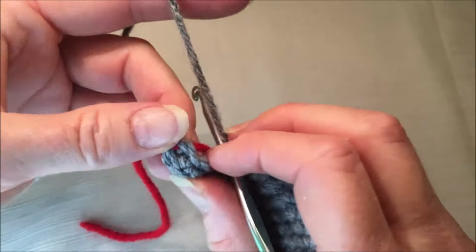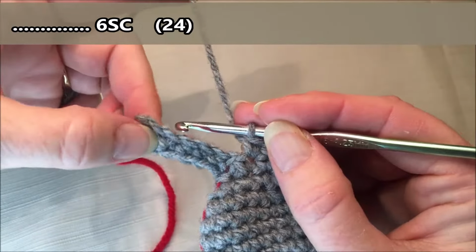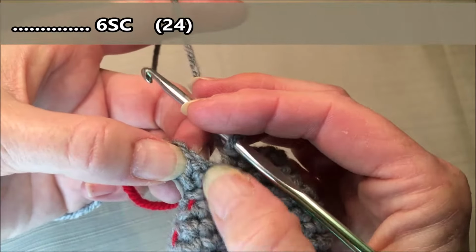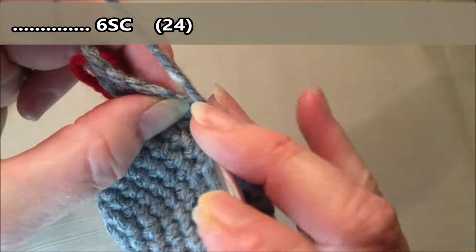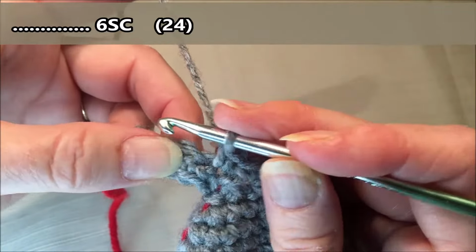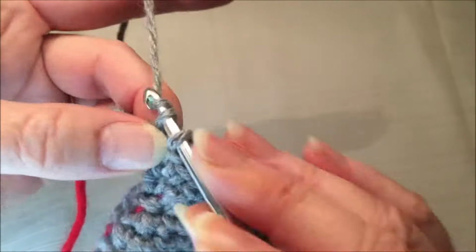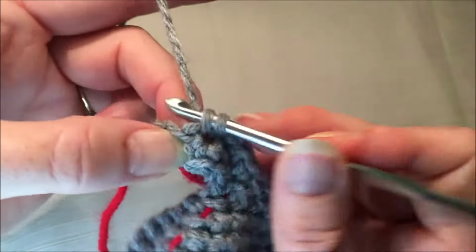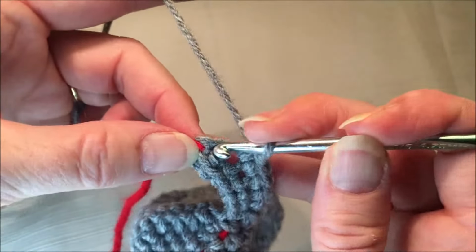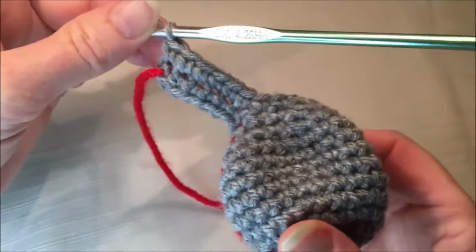And now we need to do 6 single crochets up the back side of this chain. And if you can find your little V's of your stitches on the other side, that will help you know where to start. So here's my little V there. So now I'm going to do 6 single crochets up. 1, 2, 3, 4, 5, and 6.